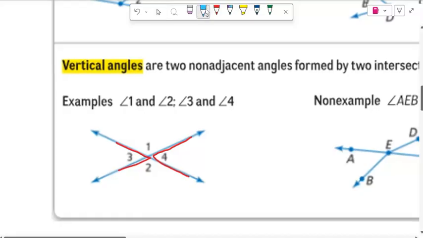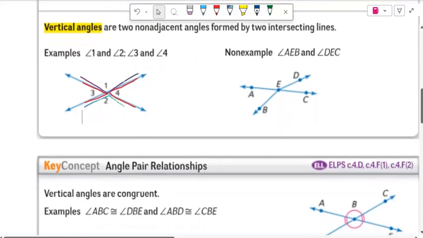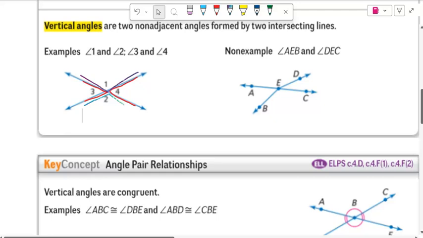And give me a different color here. Angle 1 and angle 2 are vertical. Again, two V's kind of pointing at each other. Really important part of vertical angles that the definition did not include. Anybody know something about vertical angles? Like the measure of angle 1 and 2 or the measure of angle 3 and 4? Go ahead, Miles.